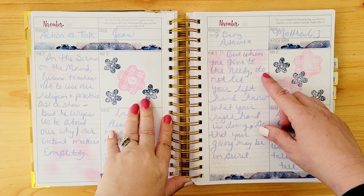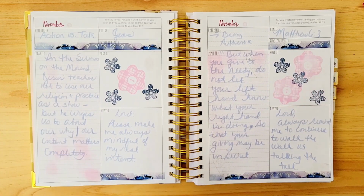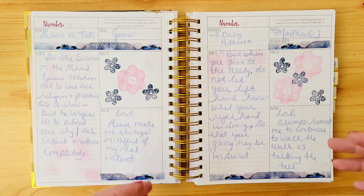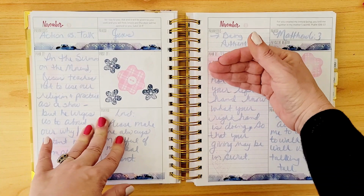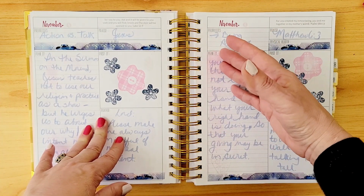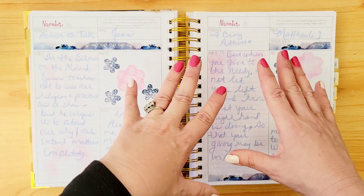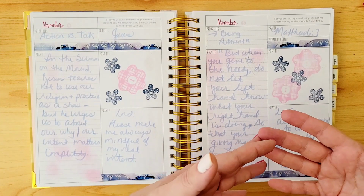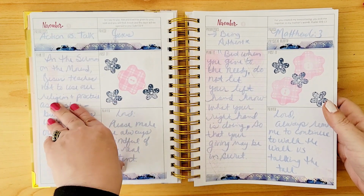But when you give to the needy, do not let your left hand, everybody knows this one, I think, let your left hand know what your right hand is doing, so that you give in secret. The highest level in what he's saying is actually the same in Judaism. I forget the term, tzedakah, I think it is. But the highest level of giving is giving anonymously. That's humility, right? And so religion as a show.